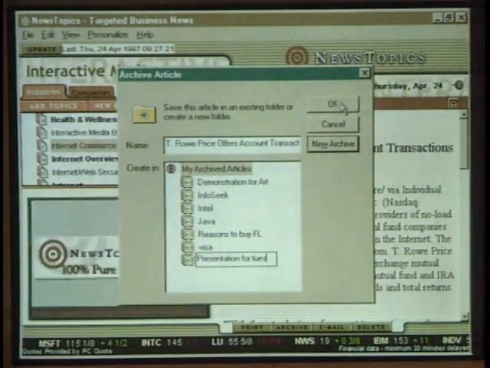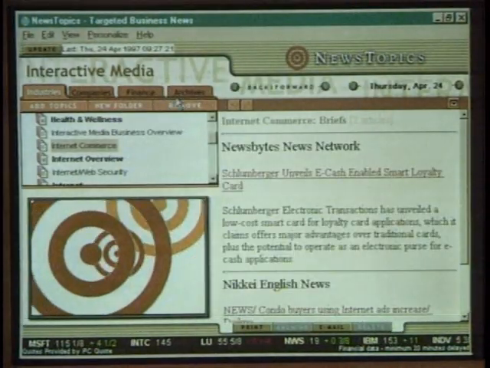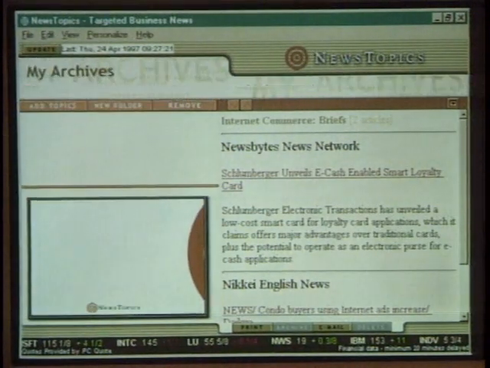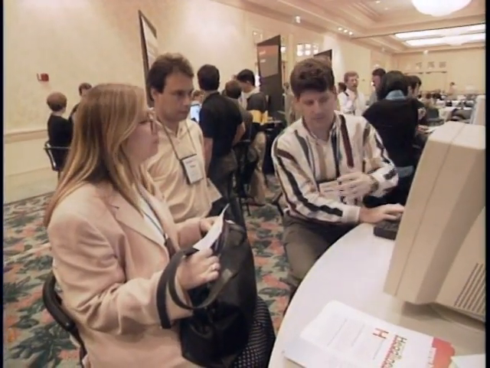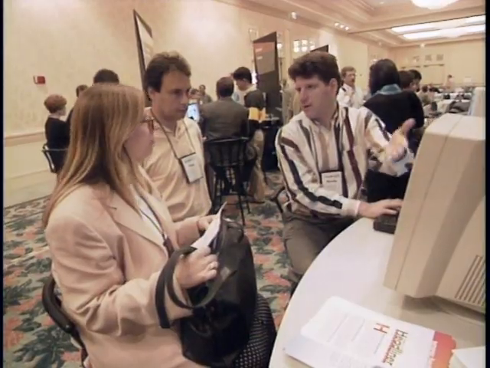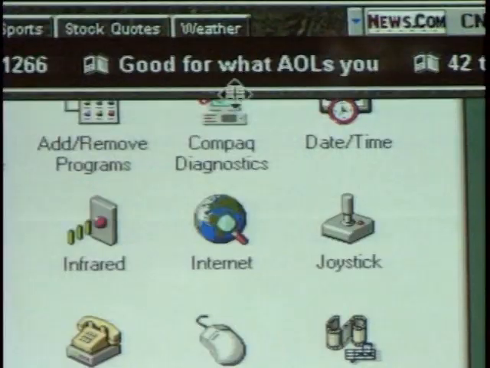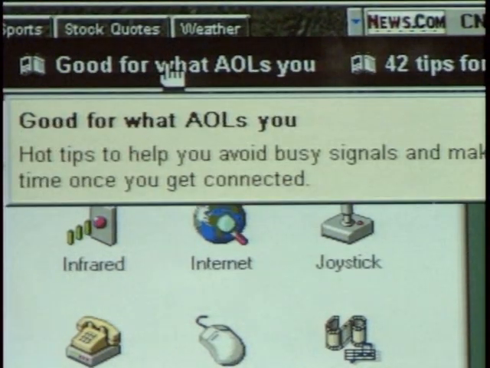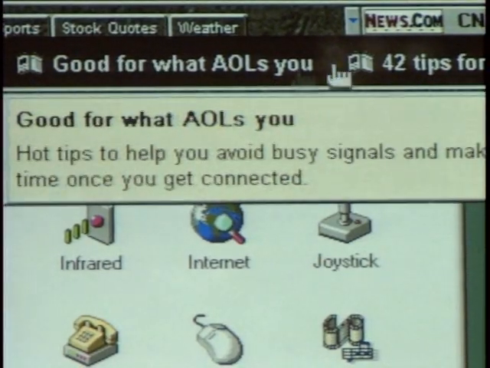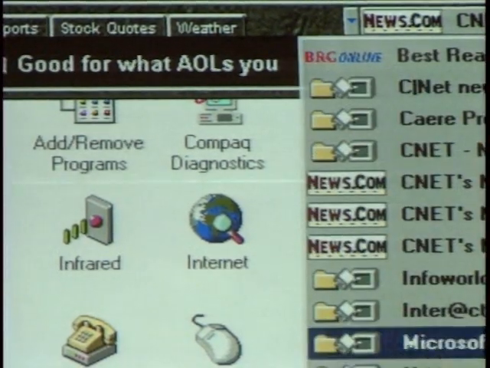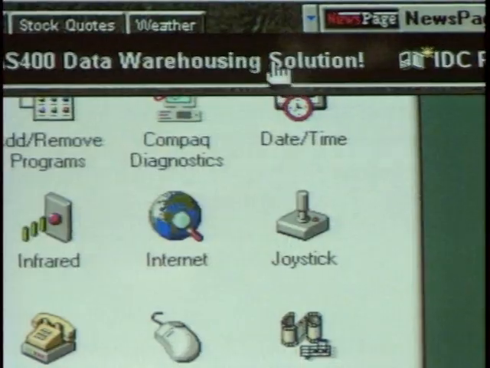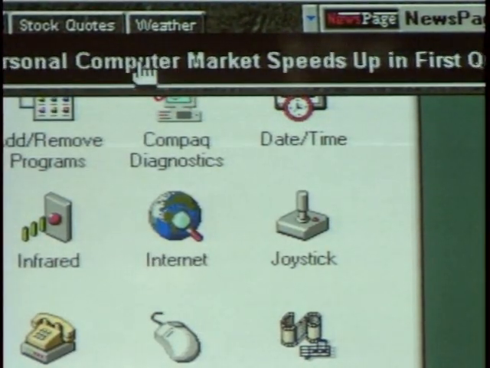And that'll allow me to do that. I hit OK. And you notice when I click over to the archives category. Stories, I think to help you out in that sense. You double click on it, as always, to take you back to the website. Let me choose another one. They've got really good summaries here. Try this one.